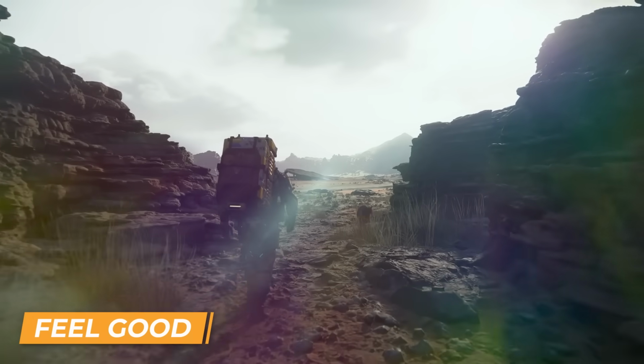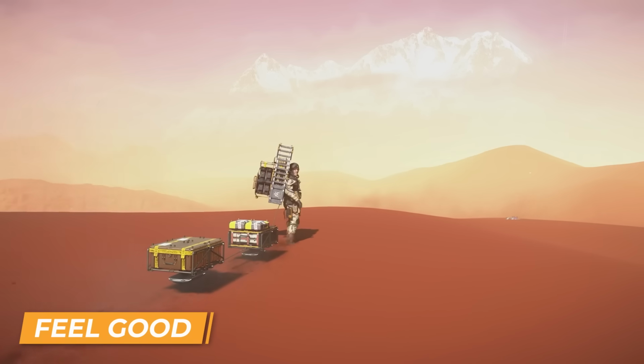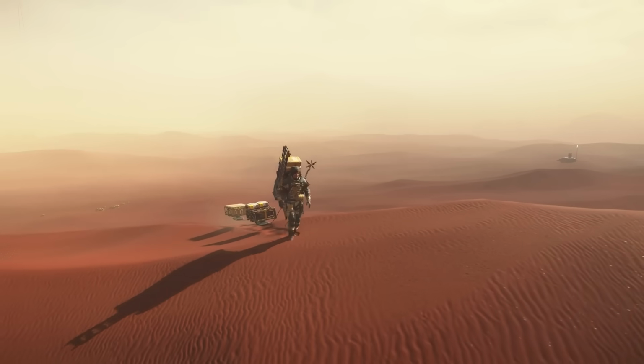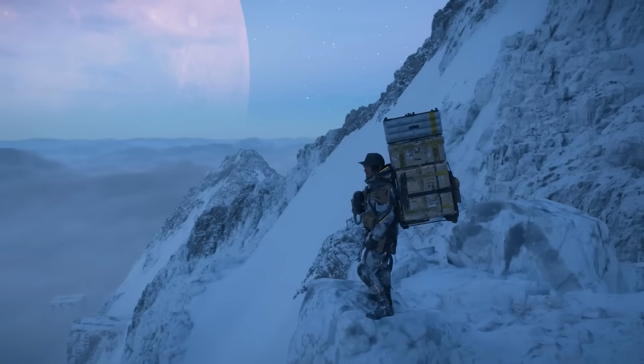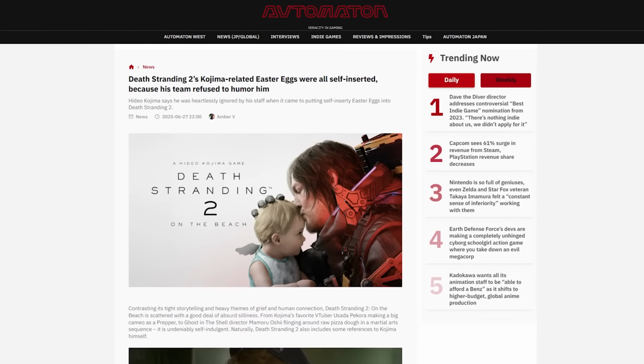Right now, everyone seems to be playing Death Stranding 2, God bless, so it's only right that our feel-good story for the week celebrates the man at the center of it all, even though he's definitely not shy about celebrating himself. In an interview with GameSpark, translated by Automaton, Kojima revealed that it's him, not his staff, that includes all of these self-referential Kojima-san Easter eggs and memes.